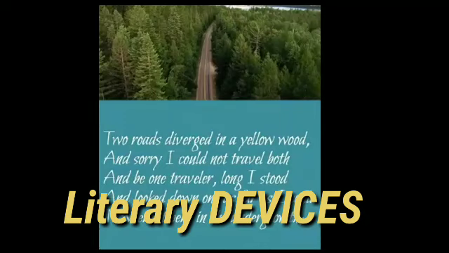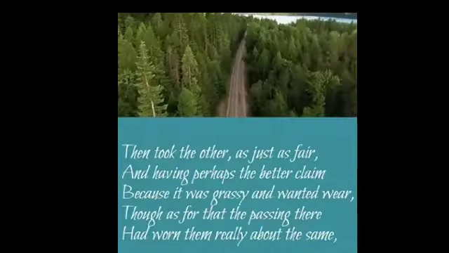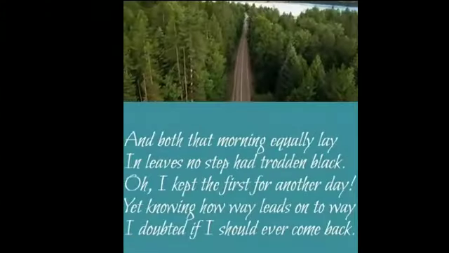Okay, now let us discuss the literary devices which are used in this poem. The rhyming scheme for this poem is ABAAB. Various figures of speech are found, such as just as fair, which is a simile. Then we find alliteration in wanted, where, and other places. The whole poem is a symbolism where the roads deal with the choices that we keep on getting.